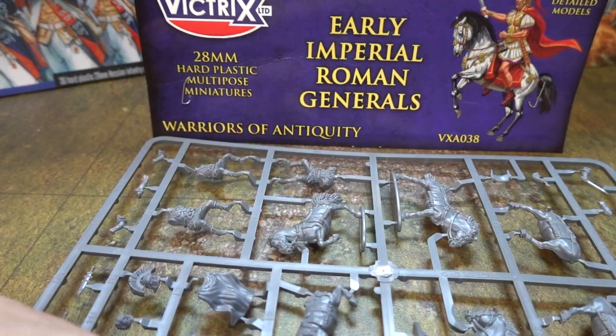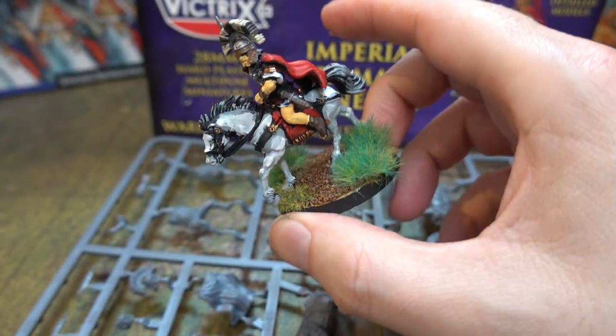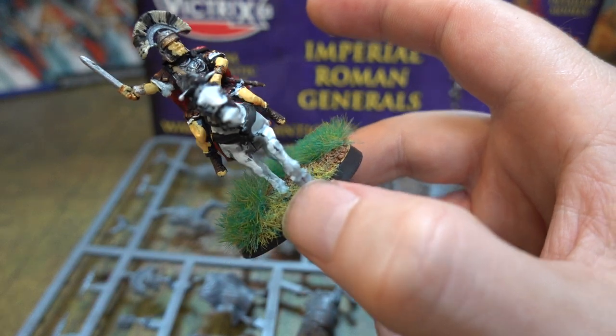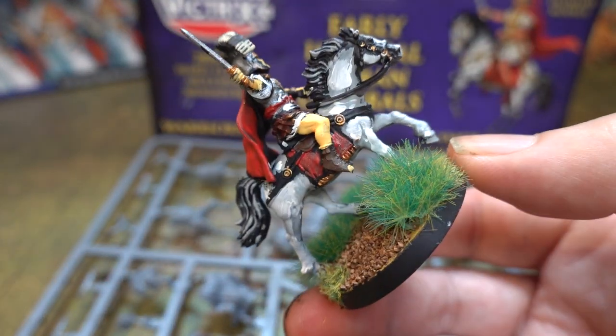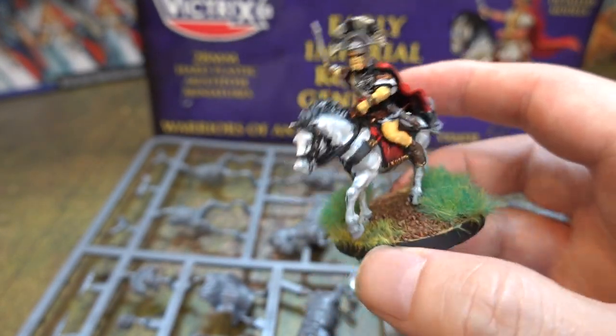So we will actually have a look at them assembled. We have this one here. This is the normal one. I did one of each. So this is a normal ridey man with his nice posh cloak on, and he's got his sword raised. And that's how he looks. He's pretty cool, sort of riding along.